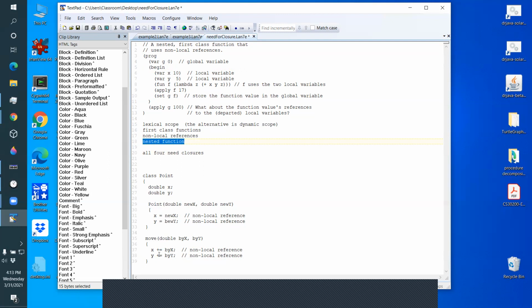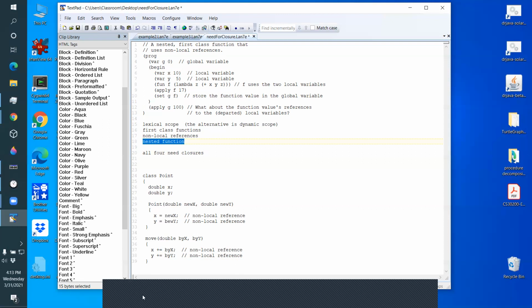And so Java is a little bit sophisticated. It kind of threads a needle between what C did and what these other languages did. Java doesn't allow nested functions, but it does allow nested classes. But that actually made Java kind of complicated. That's one of the more complicated aspects of Java. People get really confused about just what you can and can't do with nested classes.